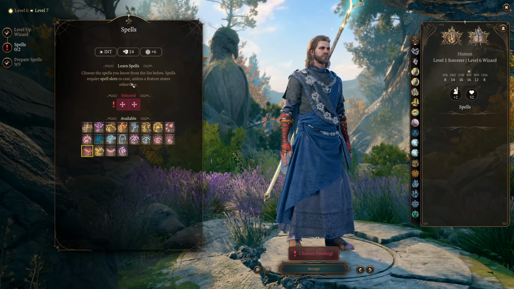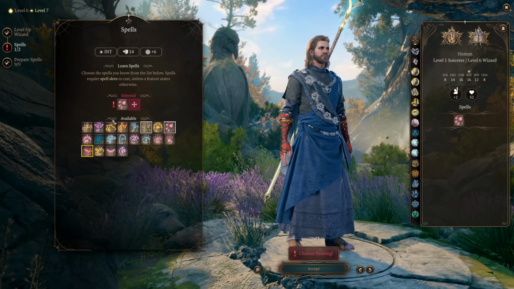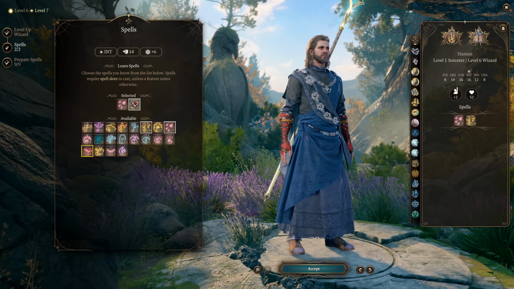For our spell selection at this level, again, you're just going to focus on any spells you haven't found from scrolls. This character can use Sleet Storm. You will make a lot of ice surfaces, but Sleet Storm is just a great way to provide a gigantic ice surface. Haste is very useful.